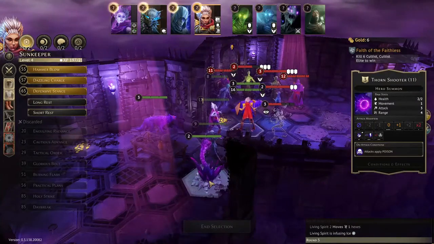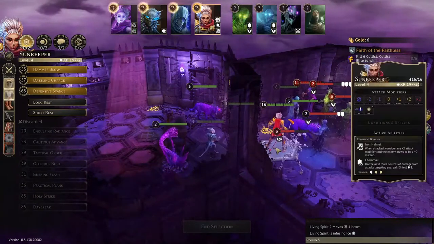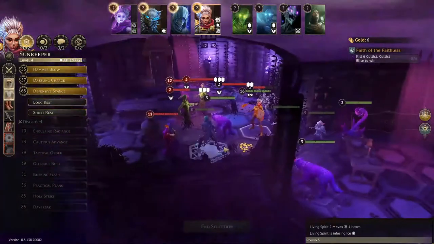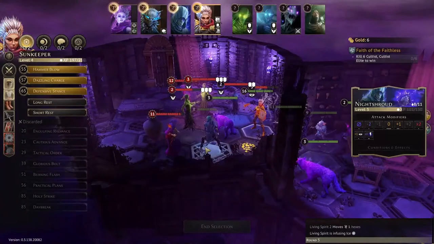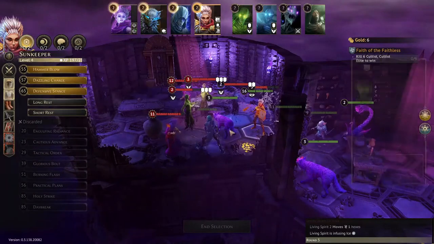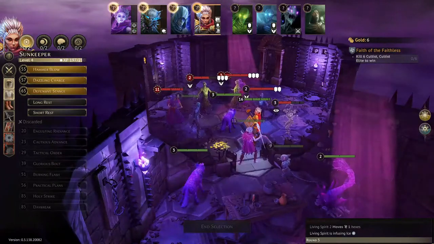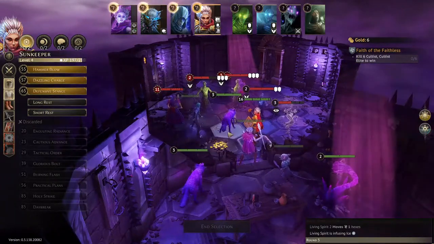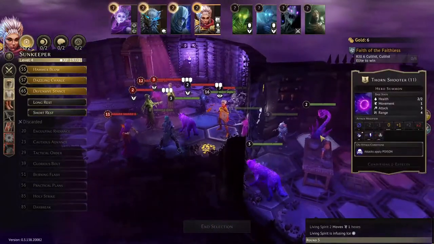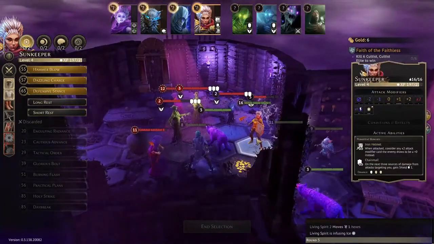So, 4, 5, 6, 7, 8. Yeah, they did, didn't they? 9. Whoops. Nope. Let me see. 9, 10. Interesting. So they finally put a cap on it, because the cap should be 10. Is it 10 or 12? 12 sounds like the right number, but it probably is 10. All right. Anyway, they finally put a cap on it. That probably means they put a cap on the blessings as well. I'm not going to be able to see that though, am I? No.